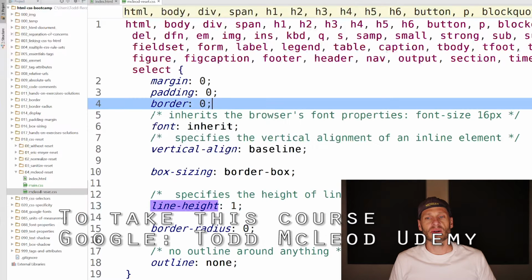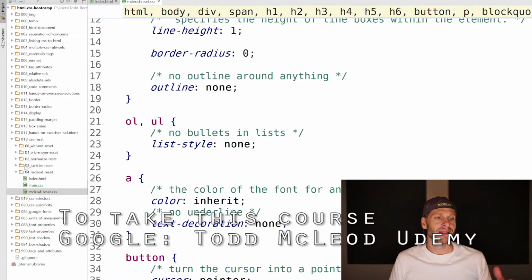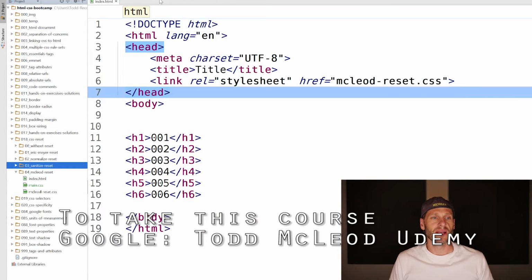And throughout this course, and as you continue learning about building websites, you'll understand all the stuff in here. And then I encourage you to pick through these and look through those at some point too. Not right now. When the course is over, go through Normalize and Sanitize because they've got a lot of crazy CSS in them. All right, so later you should do that. Anyhow, those are CSS resets.